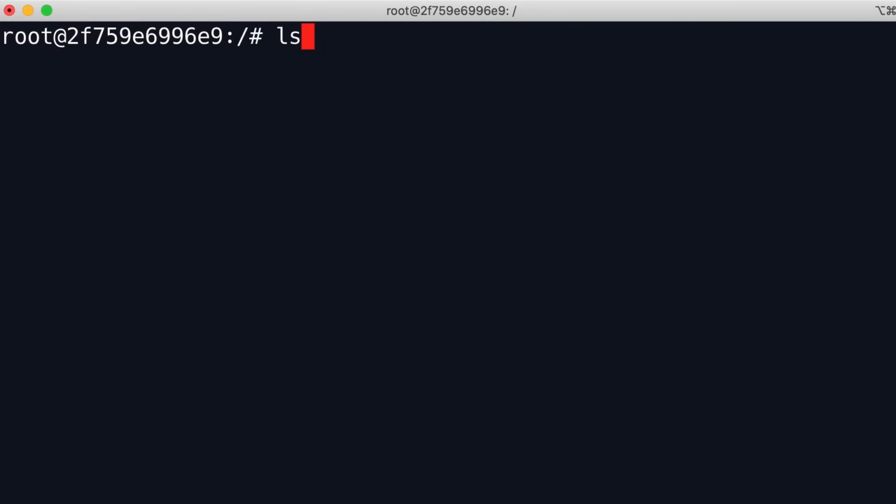Now, when using ls, we can optionally specify a path. Let's say I'm somewhere in the file system, but I want to look at the content of another directory. I don't want to navigate to that directory. So I'm currently in the root directory. I want to know what files and directories we have inside the bin directory. So once again, we can type a relative path or an absolute path starting from the root directory.